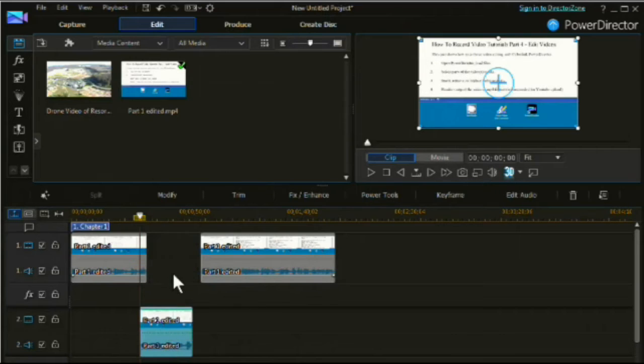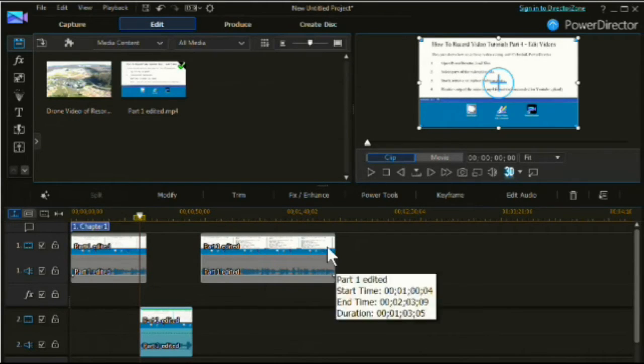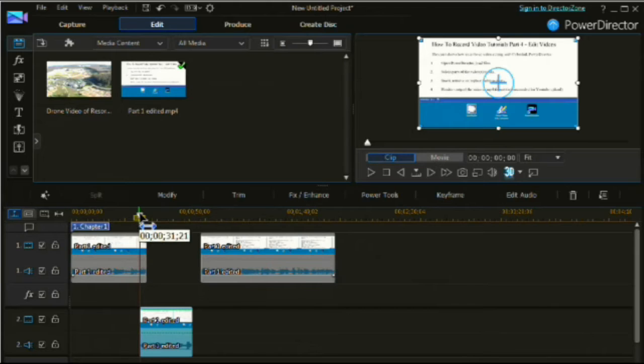That'll leave a hole. And you might want to put a piece of the other video at that point, or you might even want to put a piece of the same video at that point. So again, you'd isolate the start and end point of the section you wanted. By moving it around, you can move through the whole video with this arrow. You can move through the selected section between splits with the marker here.